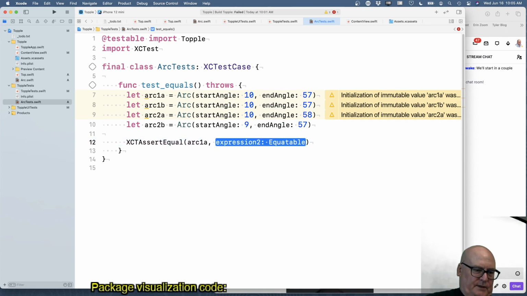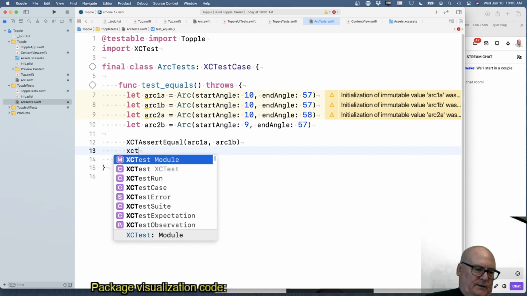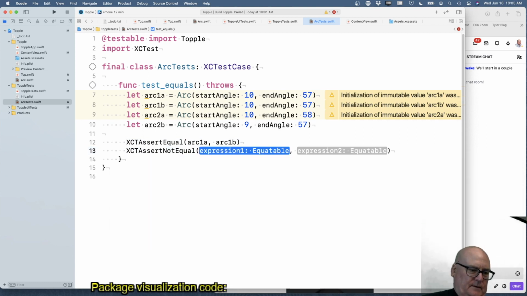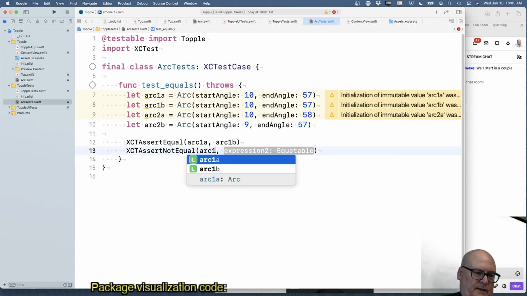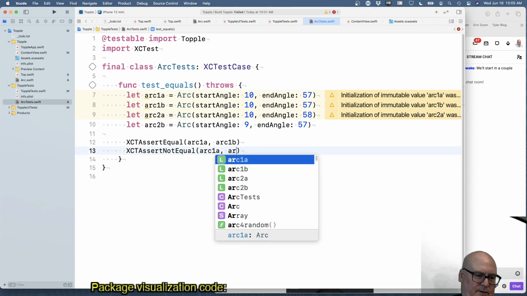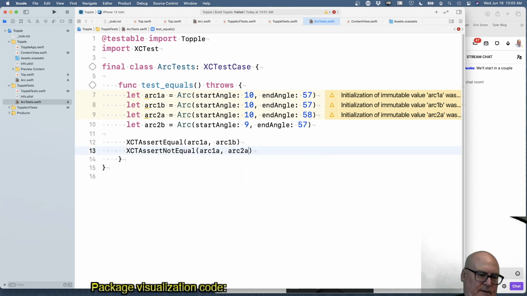Arc1A should be equal to Arc1B, but Arc1A should not be equal to Arc2A and should not be equal to Arc2B.